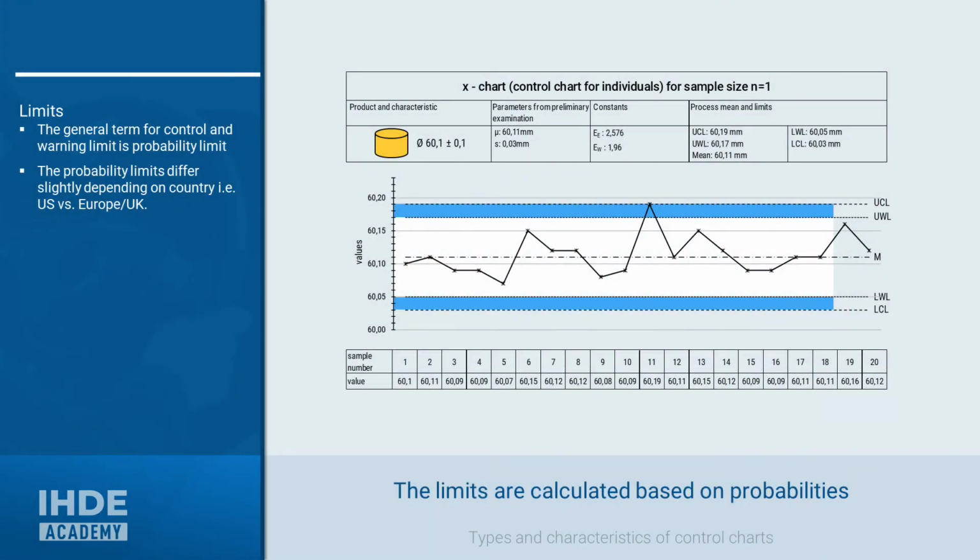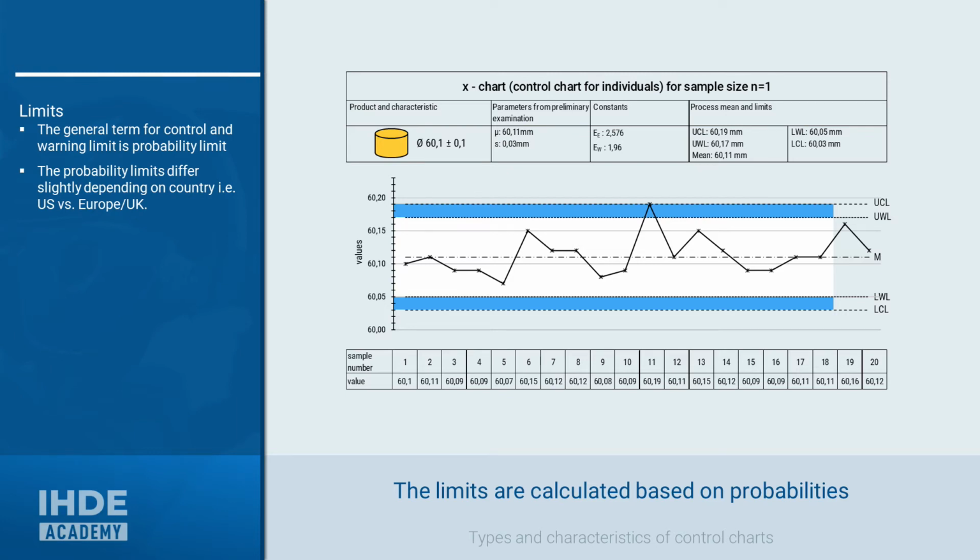The warning and control limits are calculated based on existing measured values. These values can come from an already existing series production or from a pre-series carried out especially for the purpose of data collection. The following is now very important to understand. These limits are calculated in such a way that with the process under control, it is very unlikely that a value will fall outside these limits. If this does occur, this is an indication that the process is no longer under control.